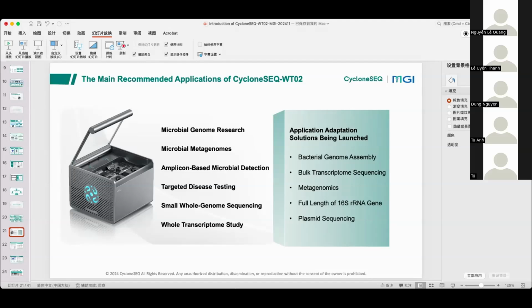Okay. And is the file format from the CysloneSEQ output similar to the Oxford Nanopore output, or is it a different file generated from your platform? The file formats are standard FASTQ files. These are generated in the same standard as Oxford Nanopore and PacBio for compatibility. How about the raw data?